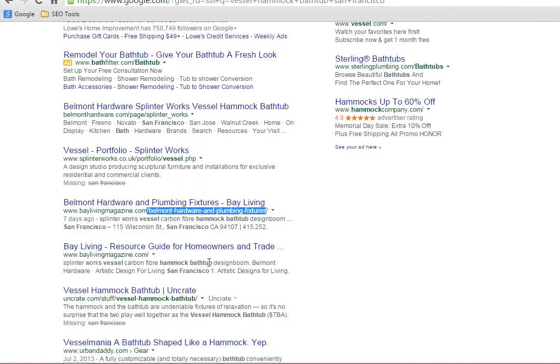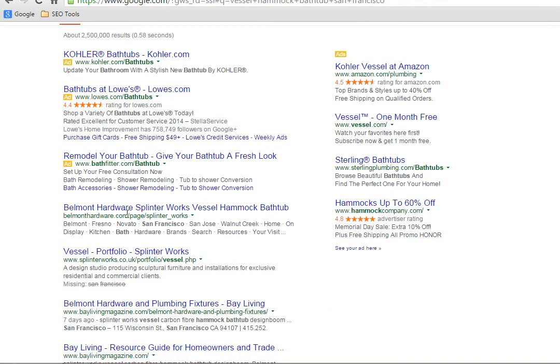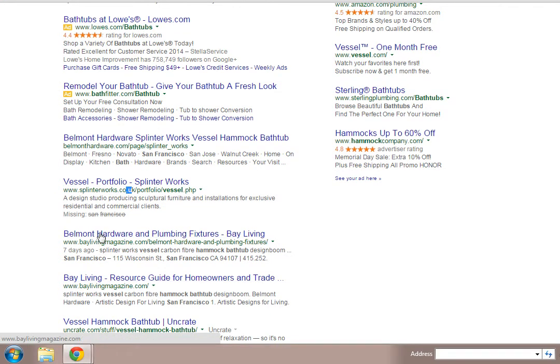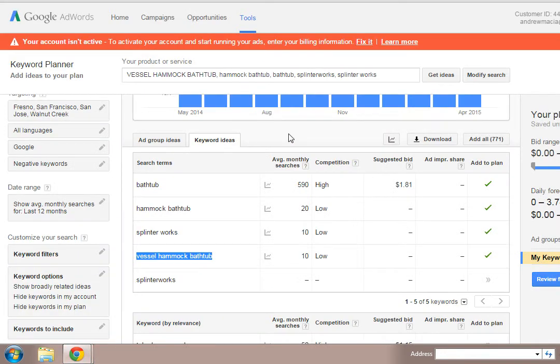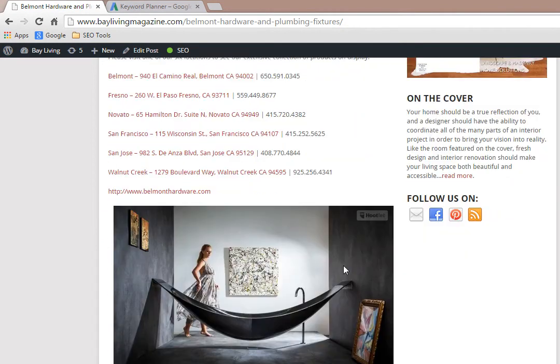For only working on this for about a month now, to come up on the first page of Google for a keyword like this is great because who knows, a potential client might not click on that because they see the UK on the back. They might not click on Belmont Hardware just because they skipped it, or maybe they do click on it, but they keep going. And then they click on, now we have 2 options here to be clicked on. I mean, that's huge.